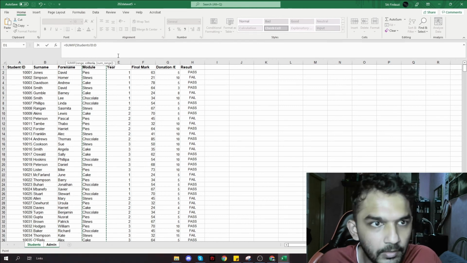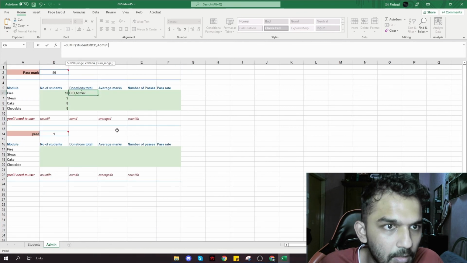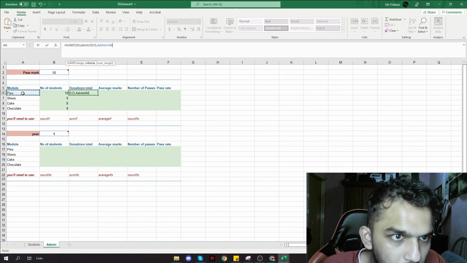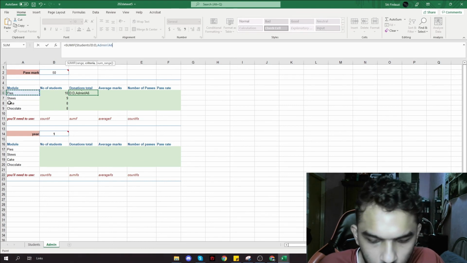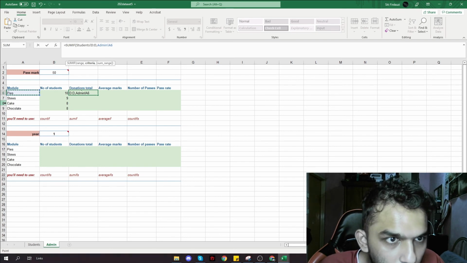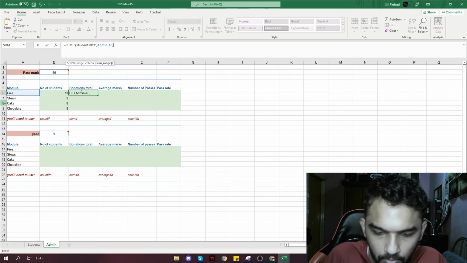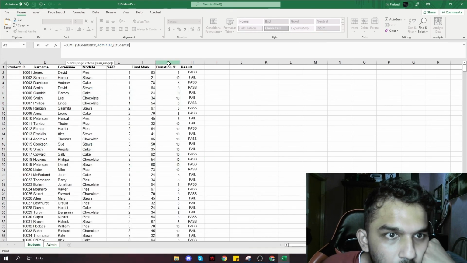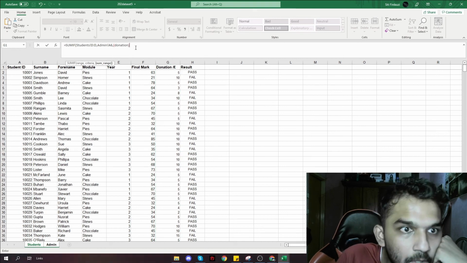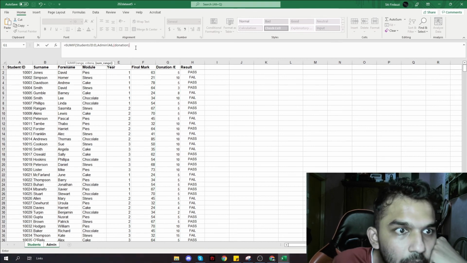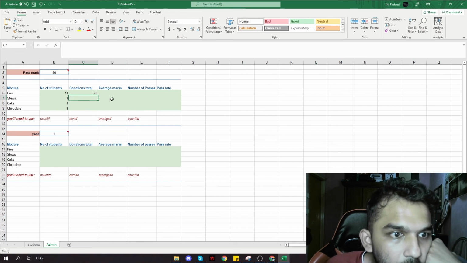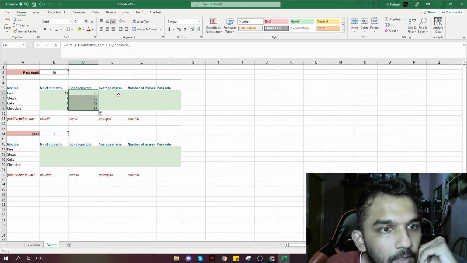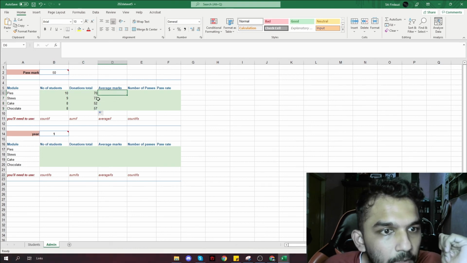And the criteria is PIES. Okay. Then we bracket the sum range, the donation. Then we can close the bracket. There we go. Can double click, and yep. Let's go for the next one.